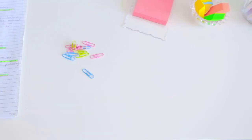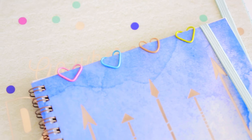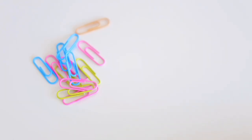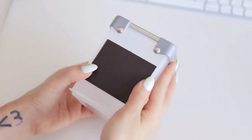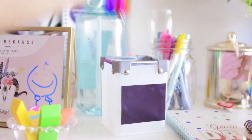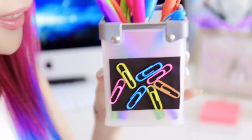I'm always losing small objects like hair ties, bobby pins, elastic bands, and paper clips. I can't help you with the first three, but I have one that will save your paper clips from going missing. All you need is any old fridge magnet, a pencil tin, and hot glue. Cut the fridge magnet to size and then hot glue it onto the side of your pencil tin. You now have a magnetic paper clip holder and there will always be a paper clip ready for you when you need one.